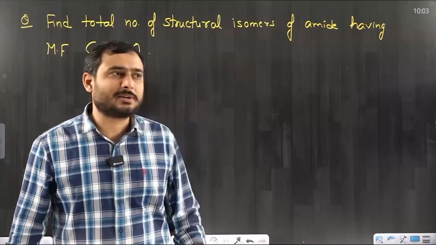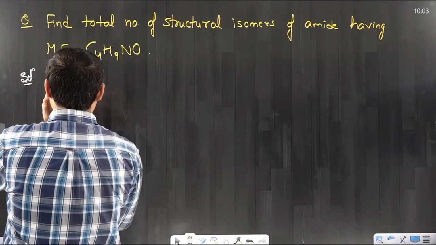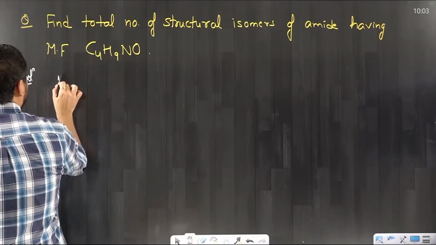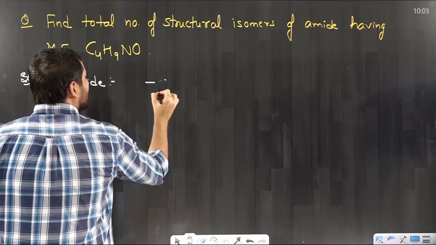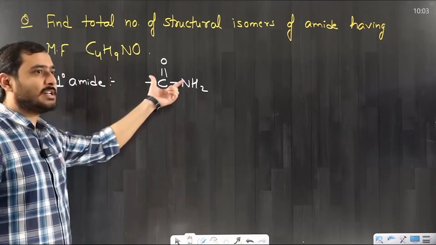Now before solving this question, first I will tell about representation of amides, primary, secondary, tertiary. One question I will solve for you. Next you have to solve. So let us start with, wait, I will check we have written this correct or not. C4H9NO, correct. So let us start with primary amide. Now for primary amide, what is fixed part? C double bond O, NH2. This part is fixed for amide.